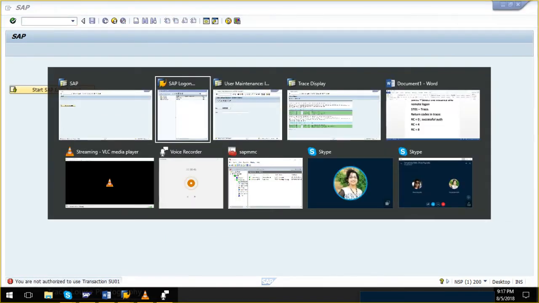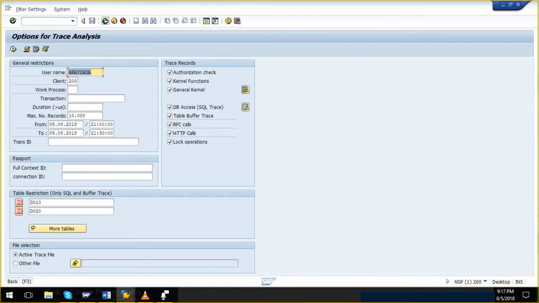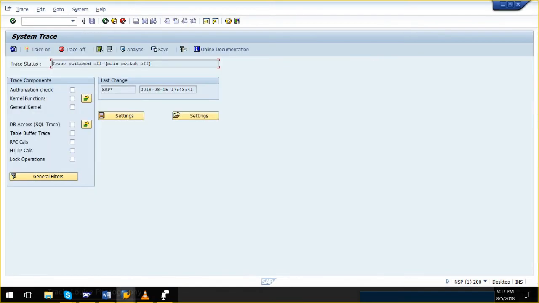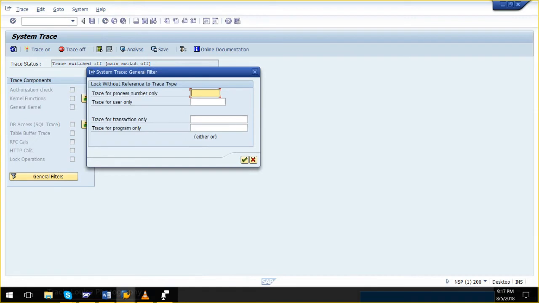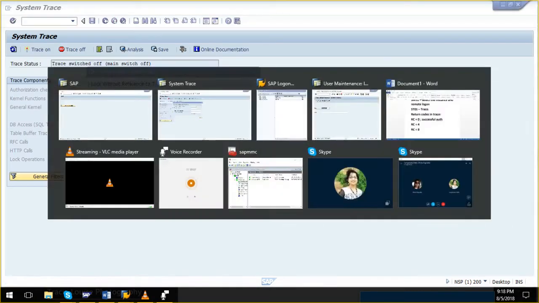Okay, अभी देखिए मुझे error आने लगा. So I would come back to the security team saying अरे I'm not able to execute SU01, I need it for my daily job या कुछ भी. Then I as a security admin can ask him for SU53. अभी तो SU53 भी execute नहीं कर सकता. I asked him for SU53, उसने execute किया SU53 and then he got an error, अरे you are not authorized for SU53 as well.